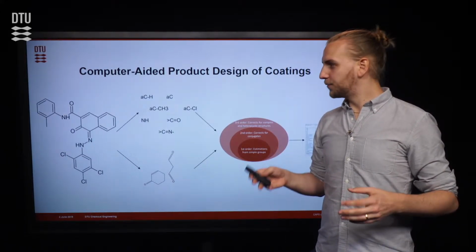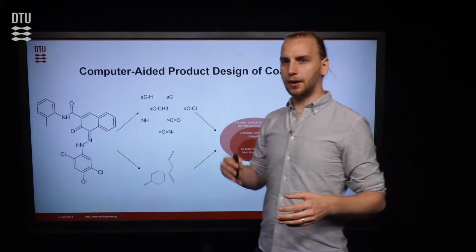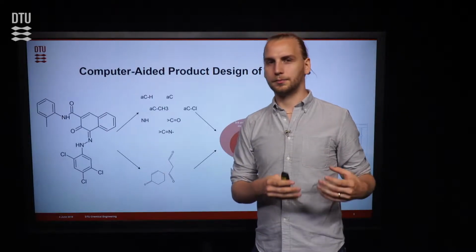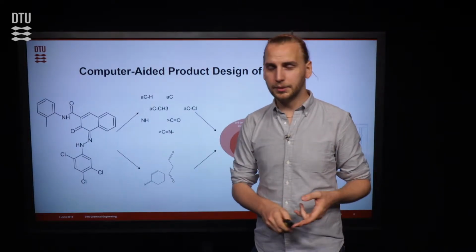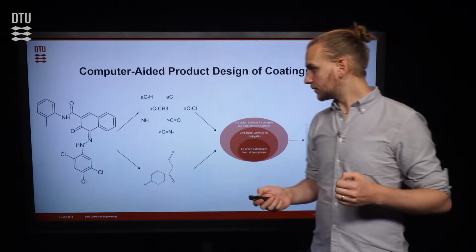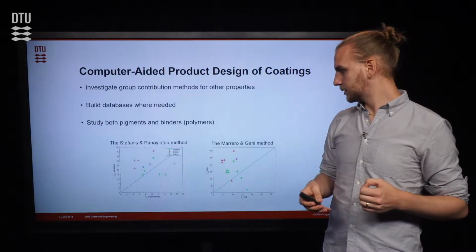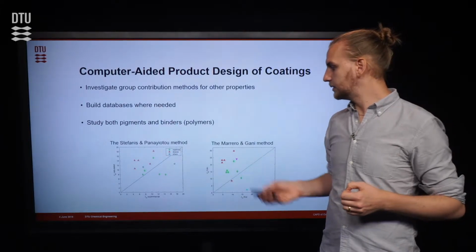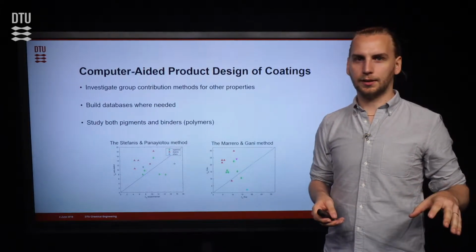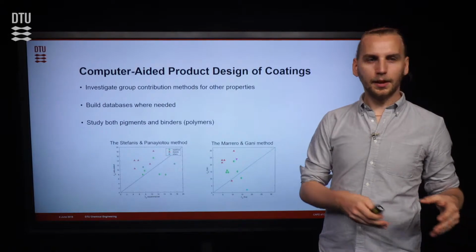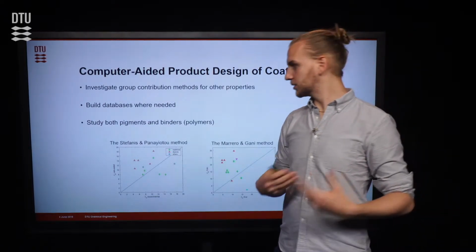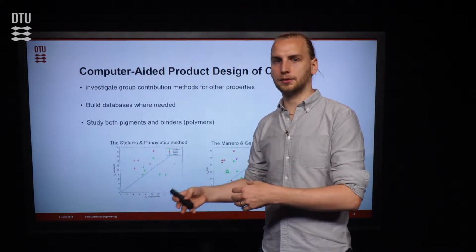These methods, however, have some problems when it comes to the more advanced compounds that are the binders and the pigments. And after applying them to organic pigments for the solubility parameters, we can see that it is not quite working as is. And therefore, we need to make adjustments and improvements to the available methods if we want to apply them here.